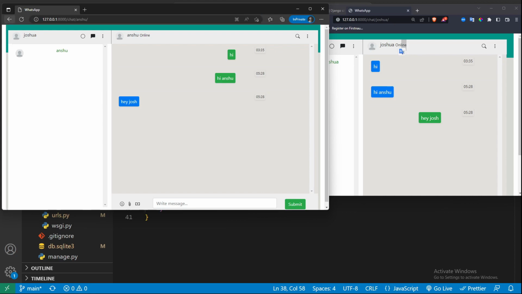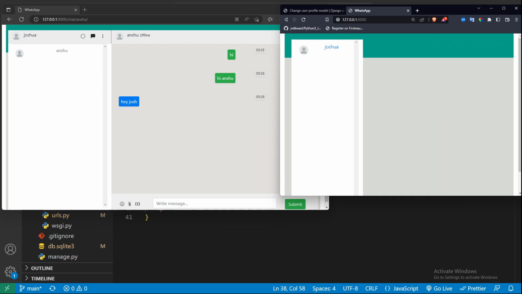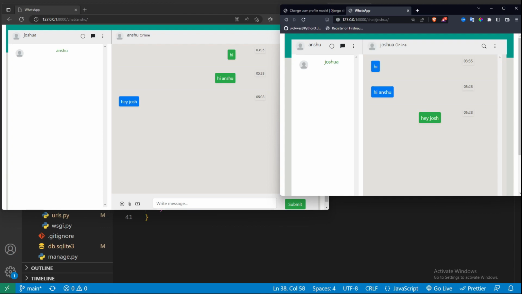So that's why this is happening. Now again, we can test this here as well. Let me just go back to the home page. You can see Anshu's status has changed to offline. Now Anshu's status has changed to online. So this is the functionality of online and offline status of the user.